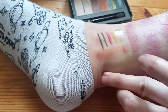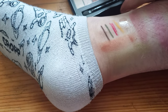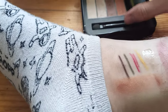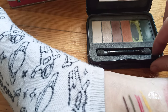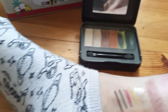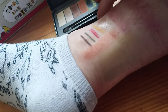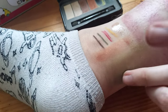Another reason why I haven't bought a proper magnetic makeup compact for eyeshadows is because this one is metal, and this part in it is very wiggly, so when I use this up I can take that out and use this at least until I get a proper single eyeshadow collection, which wouldn't be that big. I do think it would be slightly too big to fit in here.